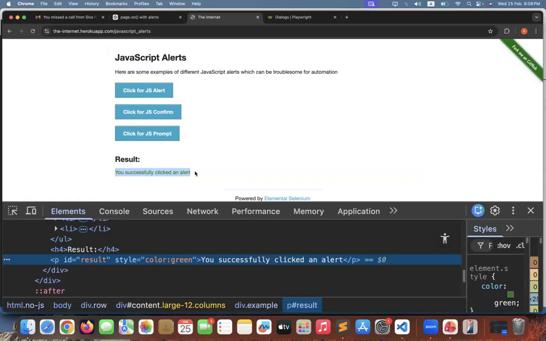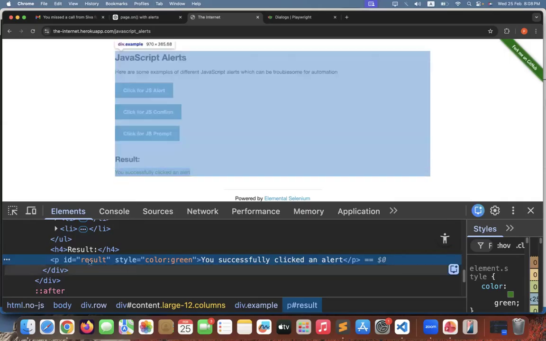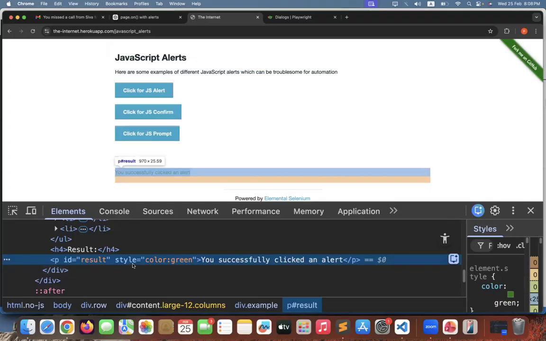The text content method. Right. You can use either textContent or innerText. Yes. You are identifying with this locator, I mean with this element information. Once you identify it, I need to get the text. So for that, you use textContent or innerText. Okay, so once you get that text, is it equal to this message or not? That is what I'm trying to verify as part of this scenario.